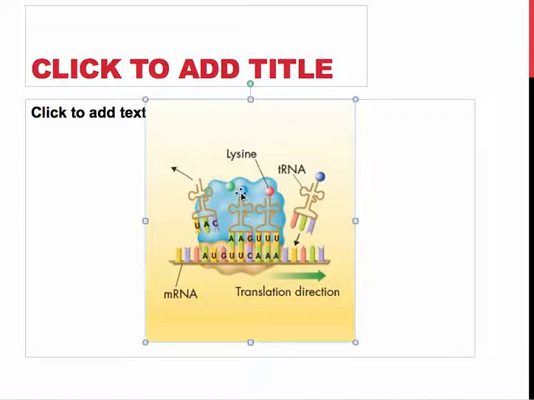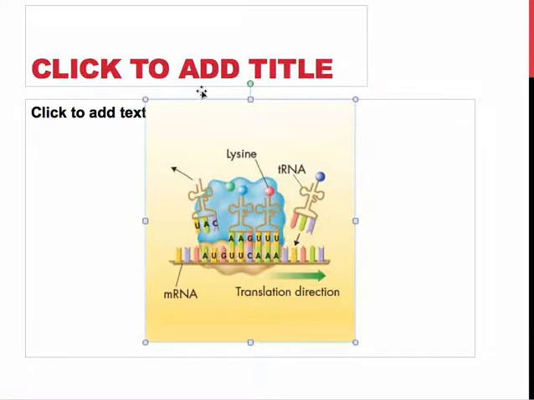So this one will give its blue to the red. It's going to move to the third site, and it's going to move off. This purple one's going to come in, and this red one's going to give it. So you'll have a green, blue, red, purple line of amino acids, or a polypeptide chain, and this one's going to go off after it goes to the third binding site. This continues, and you keep having a polypeptide chain being formed until there's a stop codon in the mRNA, and that causes the polypeptide chain to be released.